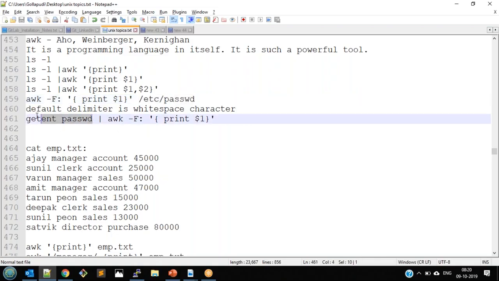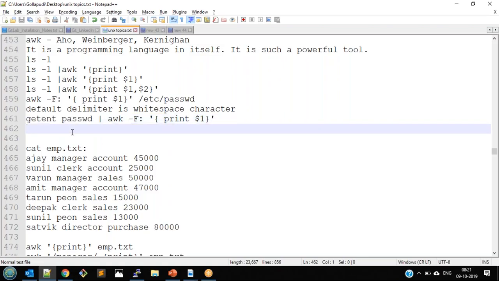The source can be a part of your first command. So if I say getent passwd also, it will give me the same output. But for that, I need some column data. Which column do I want? Again, you have to repeat the same thing. Which means all of part 1 will now become your part 2. But you should know that I have to use a pipe symbol because the output of this command goes as input to your awk command.